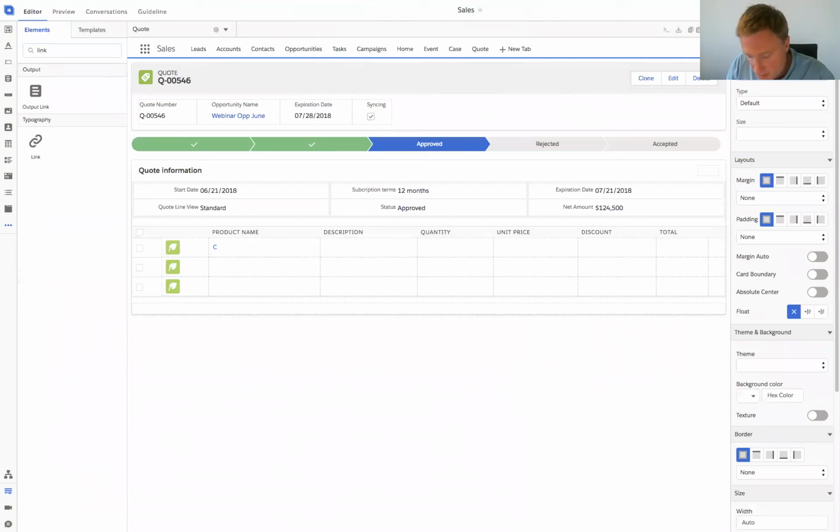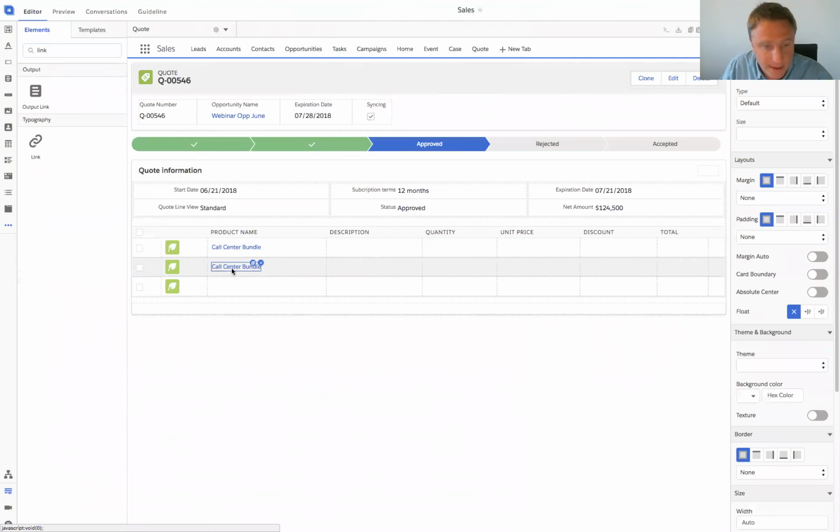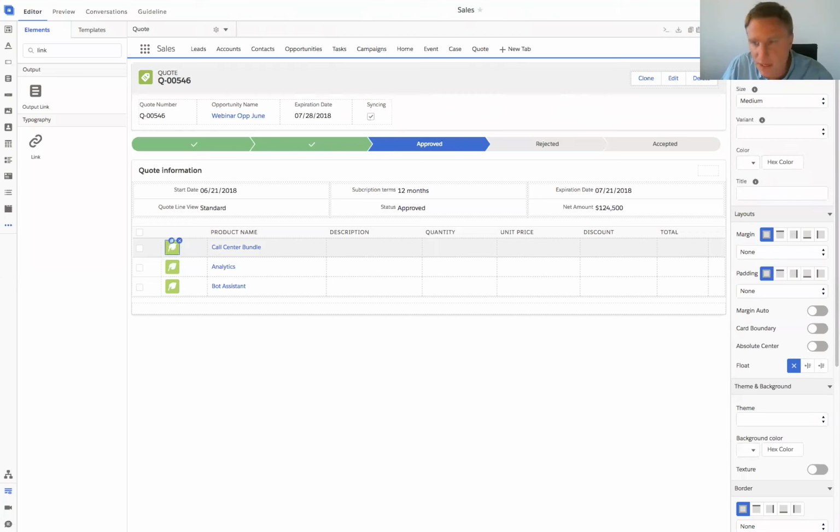Let's call it call center bundle. And then I will duplicate the product name. Here it will be analytics, for example. And the third one would be, let's say, another product. It would be the bot assistant. Maybe I will choose the different icon just to be sure that it's real.